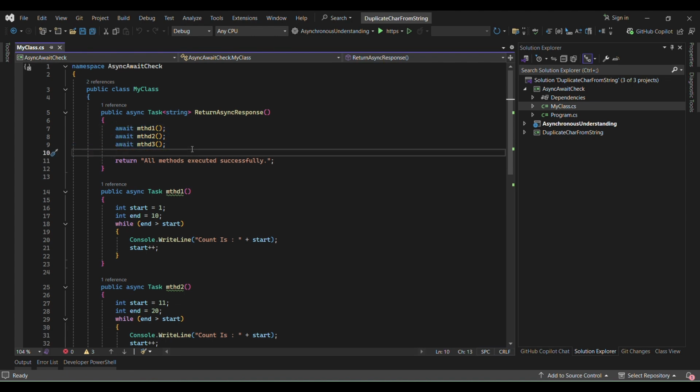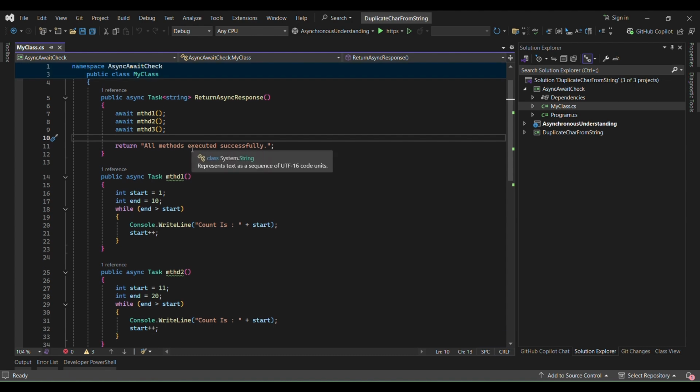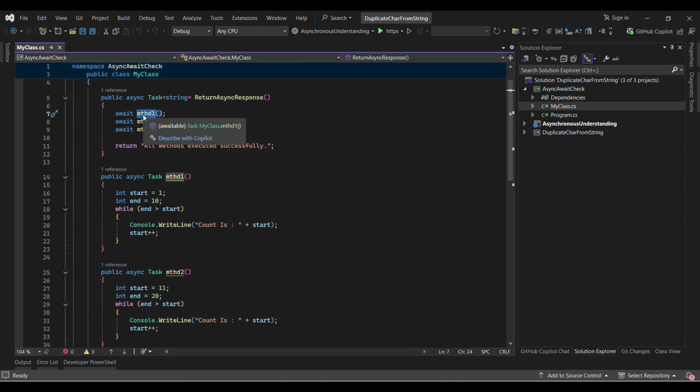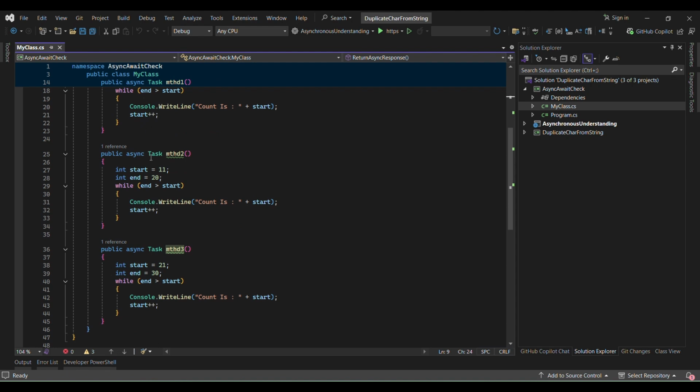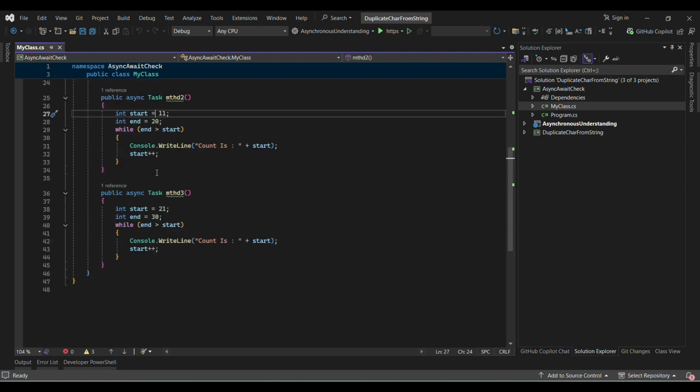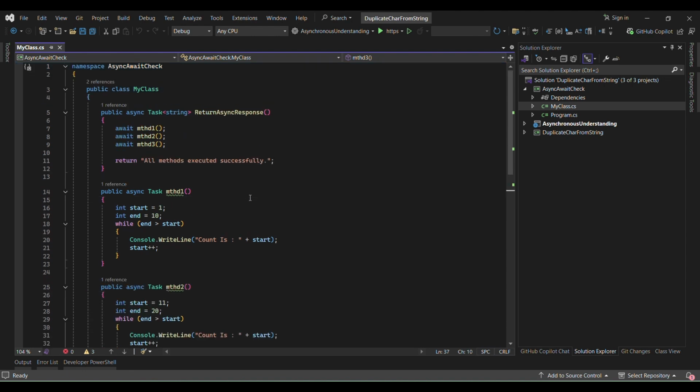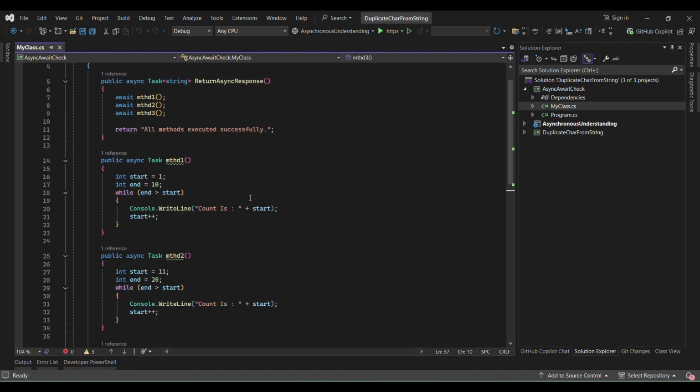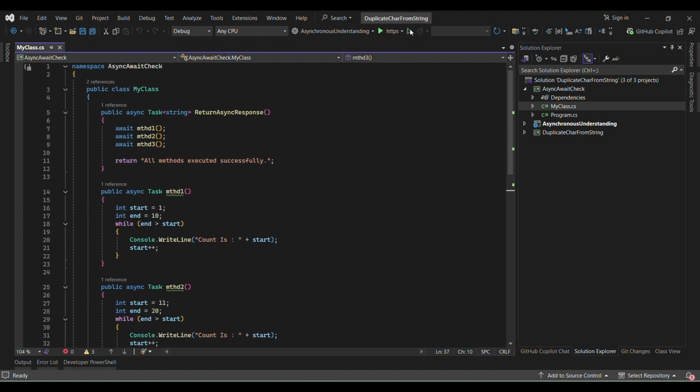Might be in your mind you have an answer like this: the first method, method 1, is going to execute, and as we are working asynchronously, method 2 and method 3, all three, are going to work in parallel. So you might be thinking that while it is processing 1 to 10, there might be some data from 11 to 20 in between, and some data from 21 to 30. But your thinking might be wrong. Why? First let me show you the output, how it will look.